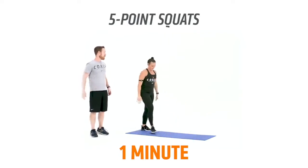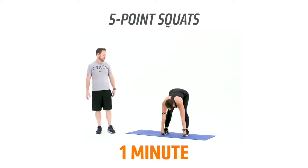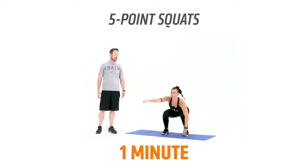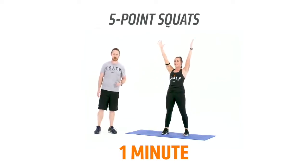Next up, we've got our 5-point squat. We're going to start with a forward bend, bringing our hands underneath the toes, dropping into the squat to get chest nice and tall. One arm up, then the next, driving through the heels back to our starting position.